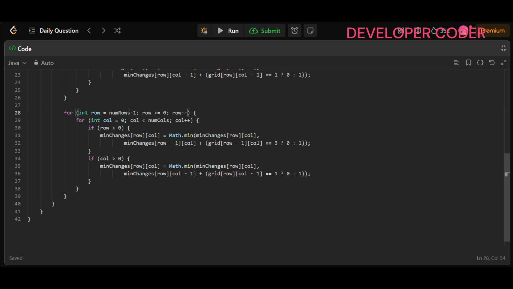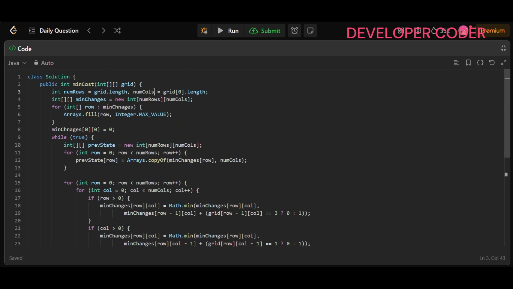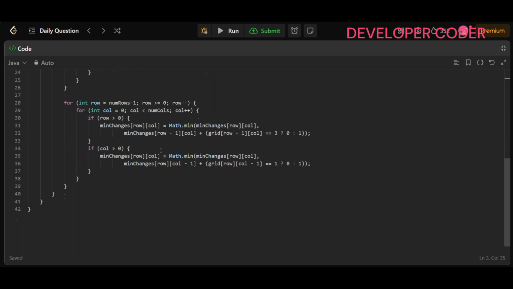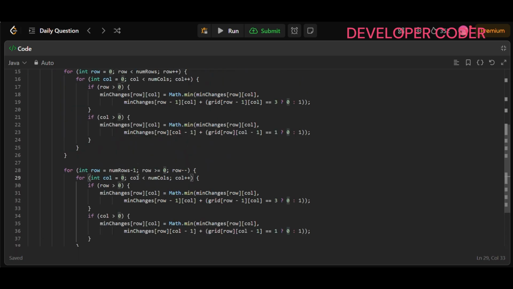Same way column is equal to, let me just copy this. Column is equal to num cols minus 1, and call should be greater than or equal to 0, and call minus minus. All right, and here row should be less than num rows minus 1.